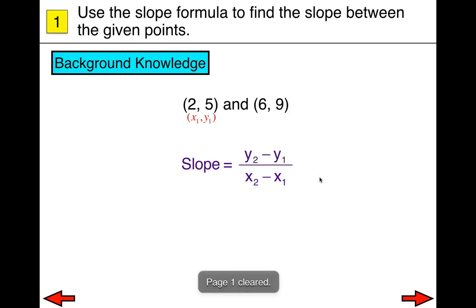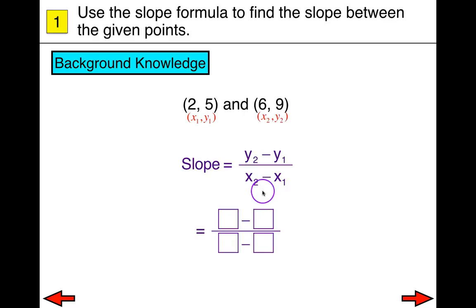So here I'm going to go ahead and label my x's and my y's, the first x's and y's, the second x's and y's. So using my formula here, I'm going to go ahead and do second y minus the first y. So 9 minus 5, which is 4. And then for the x's, same thing, second x minus the first x, which is also 4. So here I would say the slope is 1. So hopefully that kind of brings some memories back and you remember what the slope is and what the formula looks like.